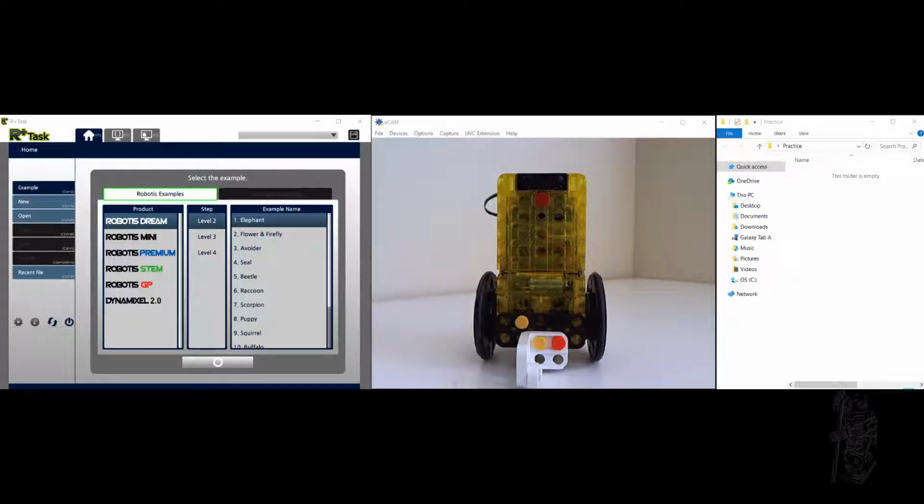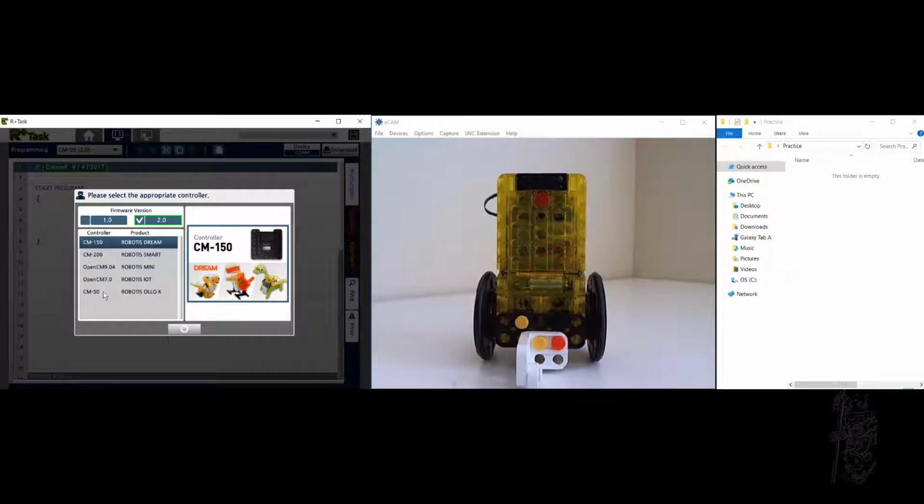Hello everyone. In this tutorial, I want to show you how to create a task program from scratch. It's just a small task program. And first, this is shown as how the task program would look like when you run on a Windows PC. So you click on New. First, you make sure you have the right controller, which is CM50 for us.